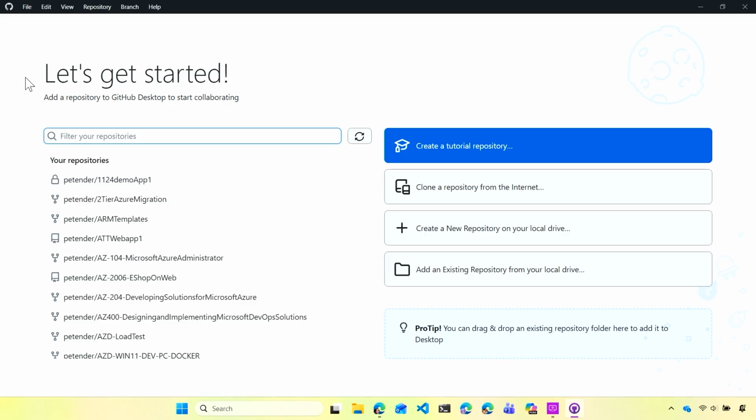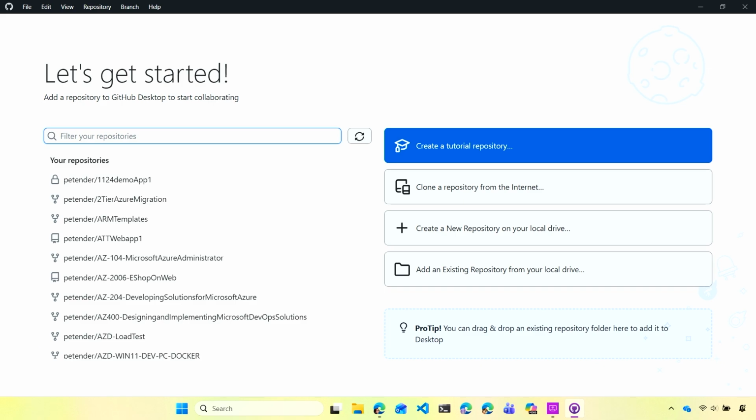So I installed the GitHub Desktop tool. Not going to show you how to do that. Basically install the files, download the files, install. And from here you can see it's obviously the first time going to ask you to authenticate. And based on that, it's going to read out your list of repos. Exactly the same view as you have in the GitHub portal.